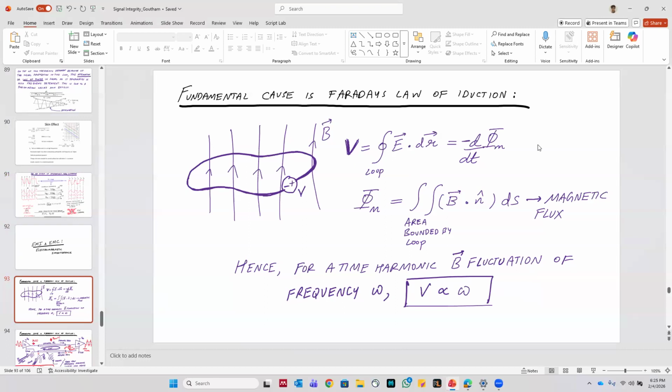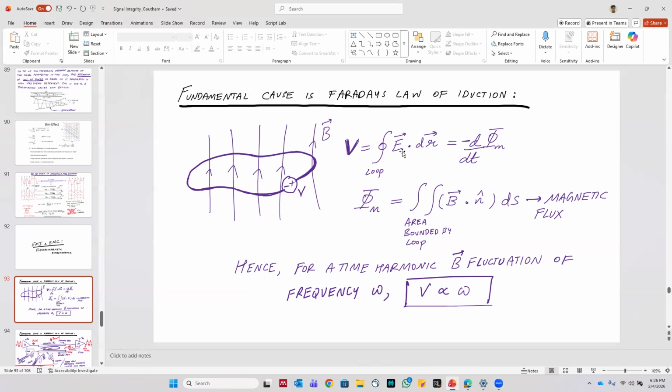If you remember Faraday's law of induction from basic physics, if you had a loop of wire, as you can see here, and say I connected a voltmeter, and I had a magnetic field passing through this loop, I would get a voltage. I'll measure a voltage in this loop depending on how fast the magnetic field changes. And that's expressed by Faraday's law.